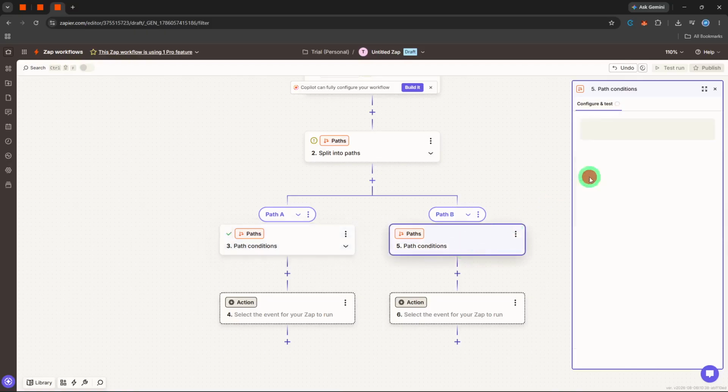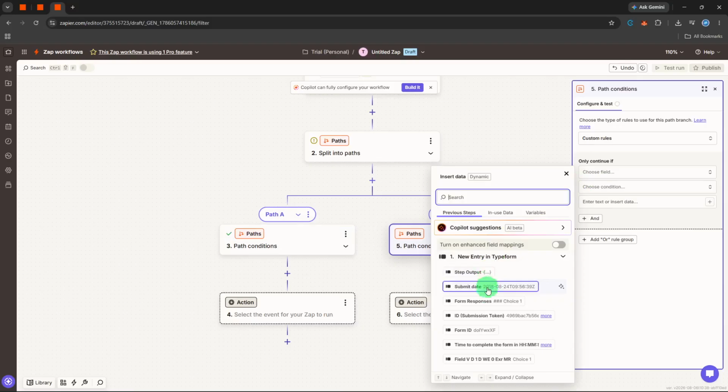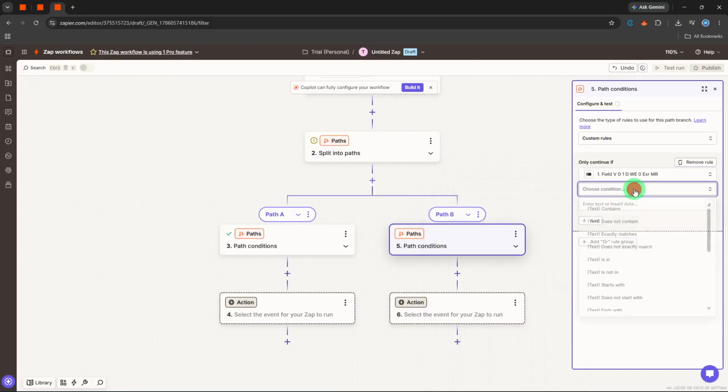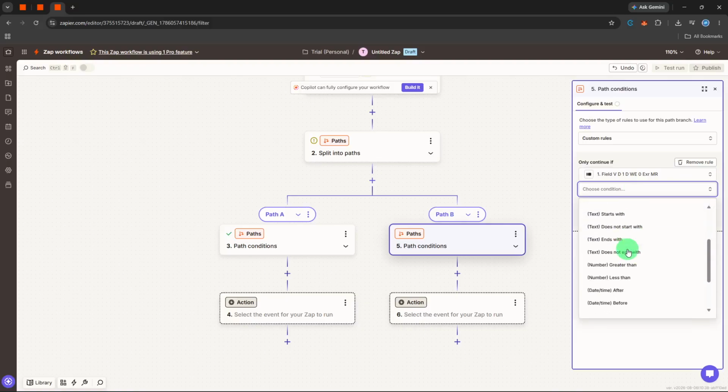Click Add Path to create Path B. This one handles small business leads. Set the condition to company size, less than 500 employees. You could also route based on product interest. If someone picks the starter plan, add the actions for SMB sales, maybe assign to SMB sales rep, create a CRM contact, send a follow-up email. Don't stop there though. Continue adding paths as you need them.